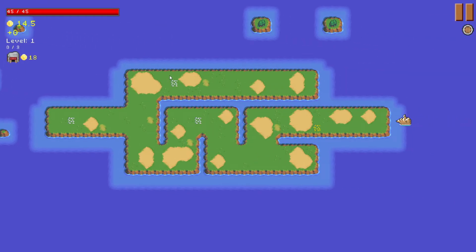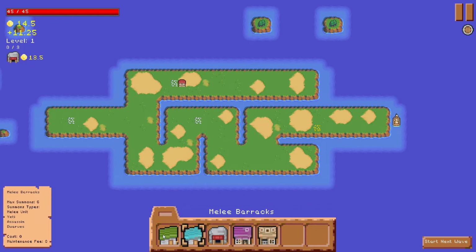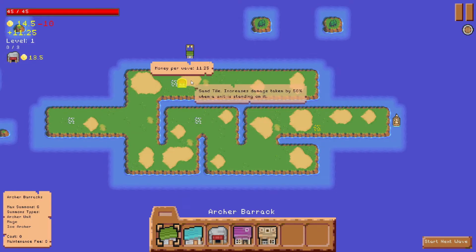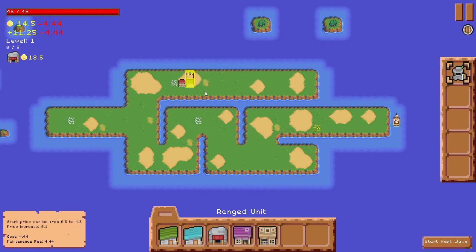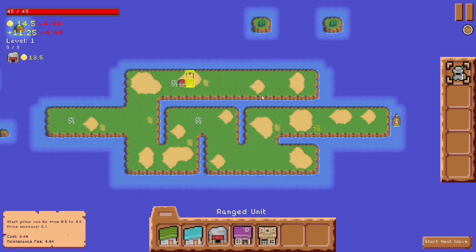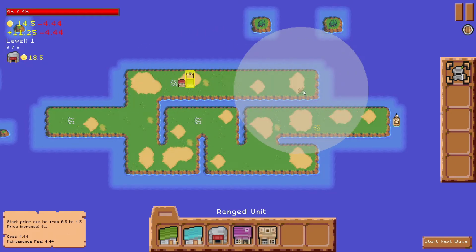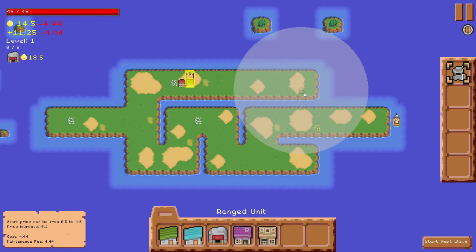So we're gonna put our dudes right here, okay? Hello? What is this? Archer barracks? Okay. It costs 0. I love to see that. So I wonder, can I put an archer? Oh, you guys are pog, aren't you? You guys are nice. So we'll go ahead and put you right here. You cover a good amount of land right there.